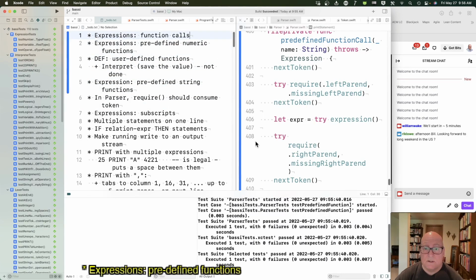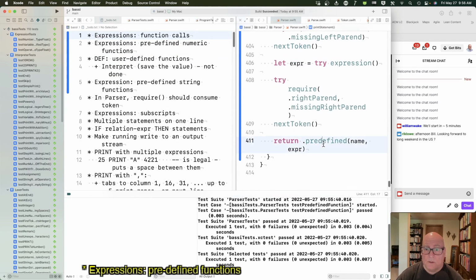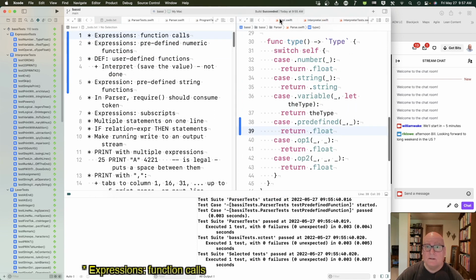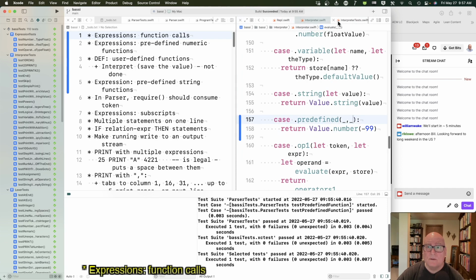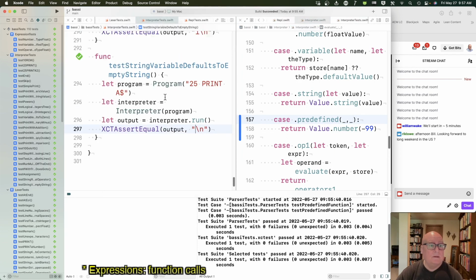Okay, so function call. All right, so we need to interpret predefined name calling expression. Okay, and let's get to interpreter and interpreter tests.